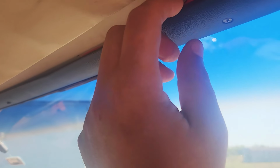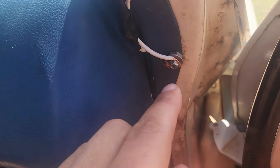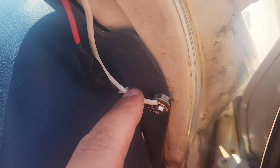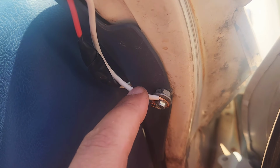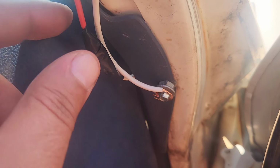I ran it through here, both of these, the red and the black, and they come out through here, into here. It's kind of hidden. You can see they come out here, and right here, that's a ground. It's white because the black cable wasn't long enough, so I spliced in a white electrical cable here. That's the ground.